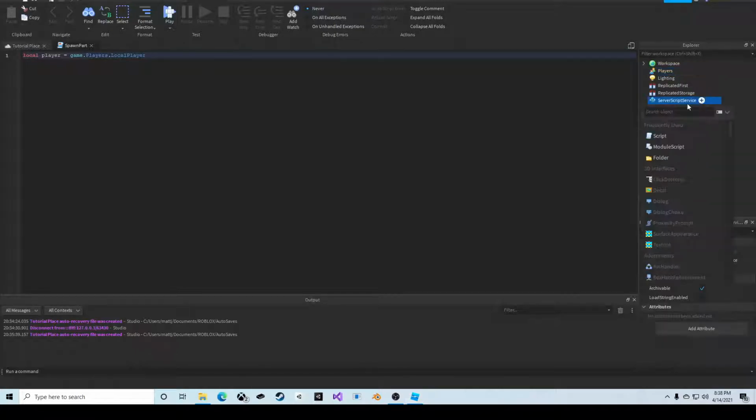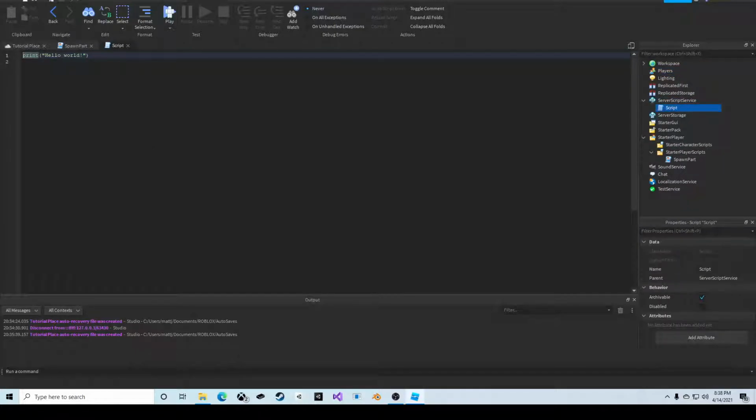Also, a fun thing is that you cannot get the player on a server script. Yes, it'll autofill if you were to write local player. Yes, this will autofill, but since this script runs on the server side of things, it doesn't know which player specifically you're talking about. It doesn't know what the local player is. This script doesn't recognize what a local player is because it usually runs on the player service to know how many players are in the game rather than specific players.